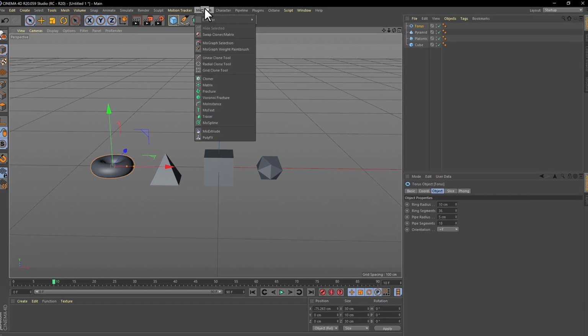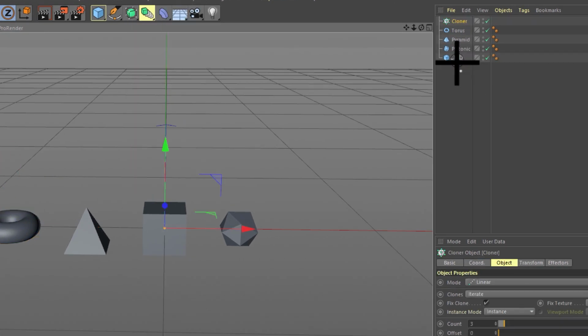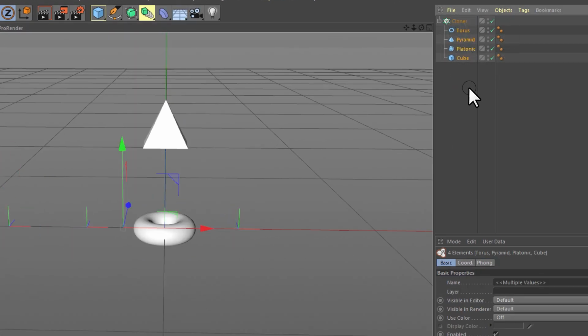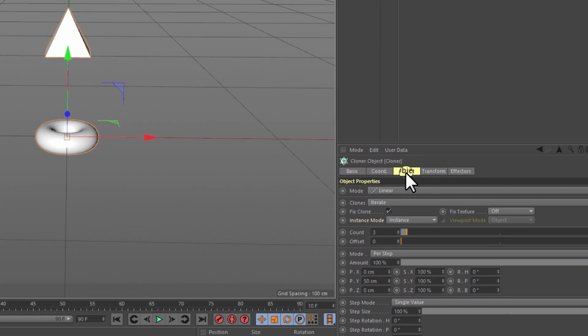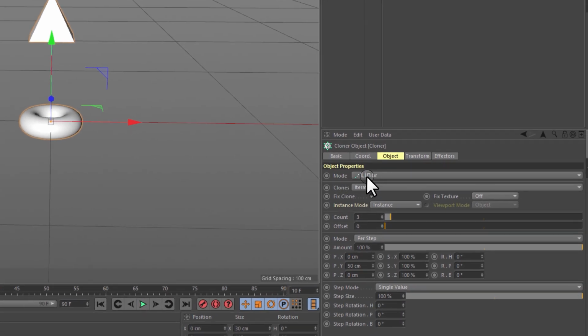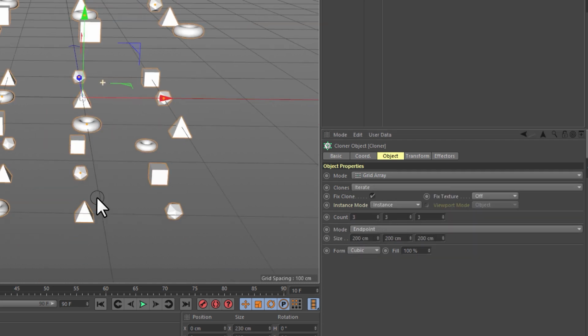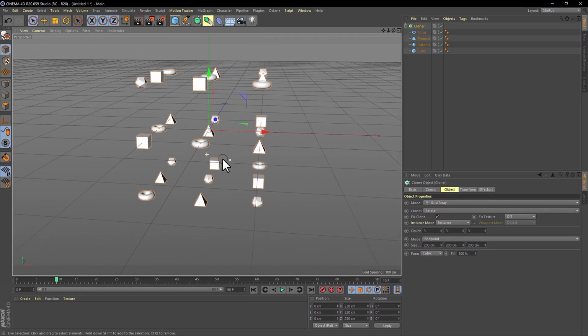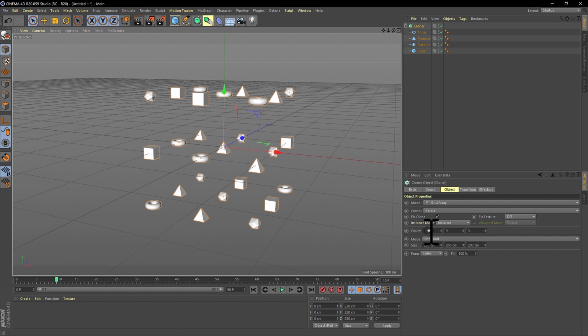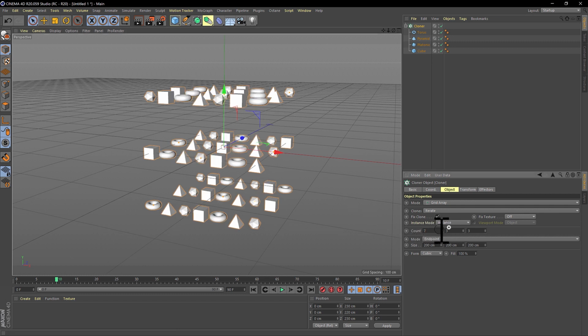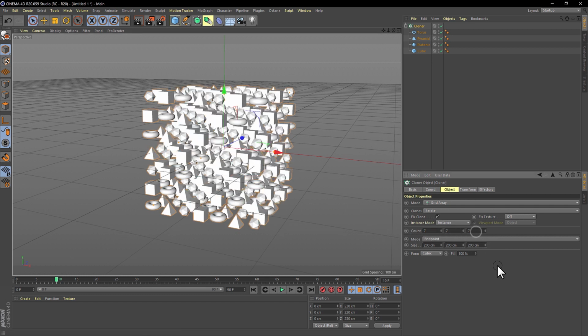Now I'm gonna create a cloner and drag all these models to the cloner, and in the cloner go to mode and click on grid array. Now we need to increase the count, maybe 7 on each axis.